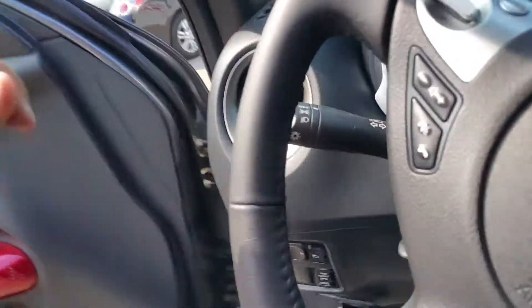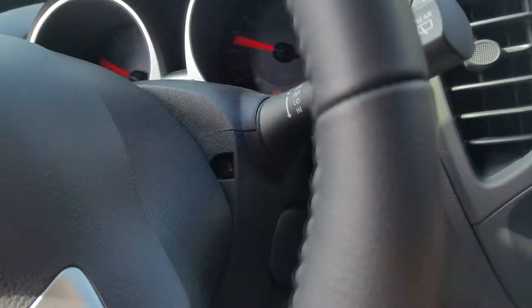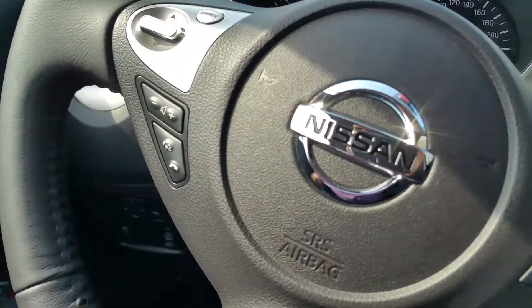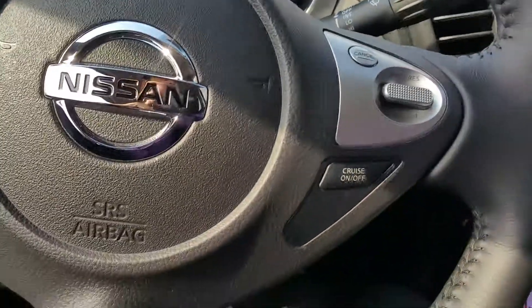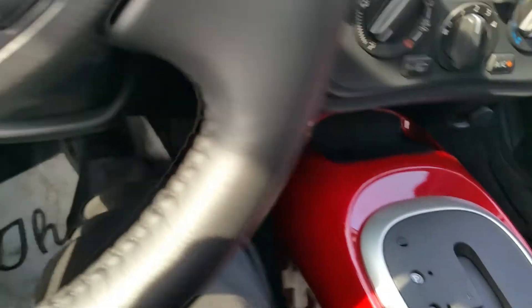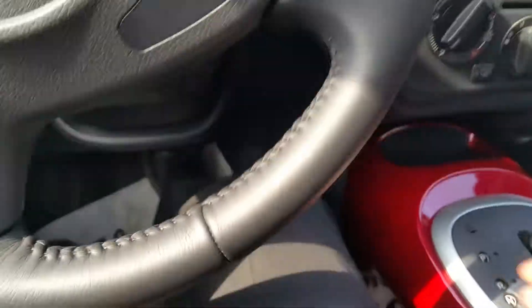Let's hop inside here and start it on up. You've got a push button start, as you can see. The vehicle fires right up. Got a temperature gauge, air conditioning — all of that. Your automatic transmission with the option to shift chiptronic. You also got a backup camera — there it is in the screen. Definitely an awesome feature.